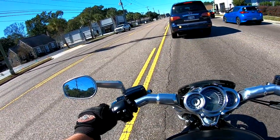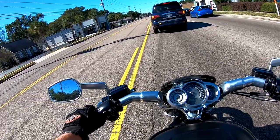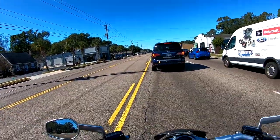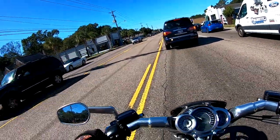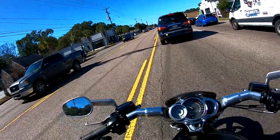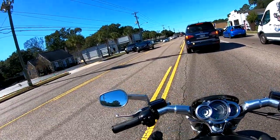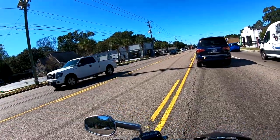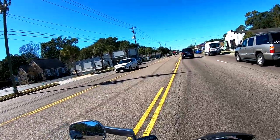You can see your instrumentation here, very simple, which is totally fine. Keyless ignition, really. So you have the barrel lock, so you can unlock the ignition, and then from there, let me open this thing up a little bit. From there, you can turn it to accessory or turn the ignition on. Finding neutral is actually the easiest on any bike in Harley's lineup so far that I've had.